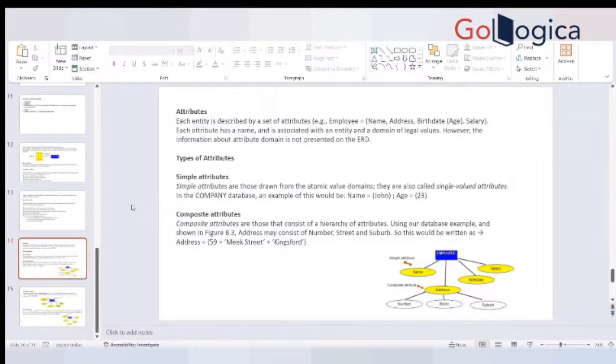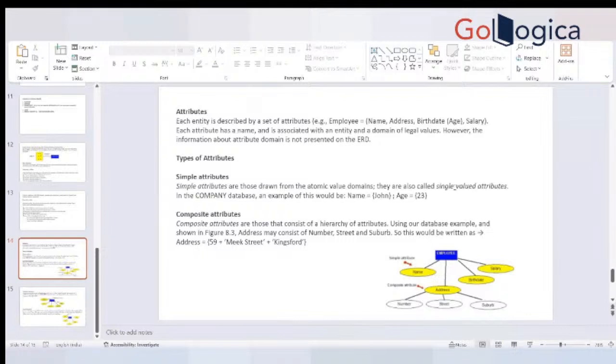So there is a term written here, single valued attributes. Single valued attributes is the property of first NF. The first normal form of normalization says every column of a table should be a single valued attribute. It means suppose you have created a customer table. So customer ID should be a column, customer name should be a column, customer age, customer address, customer contact information, mobile number, customer PAN card, and all those things.